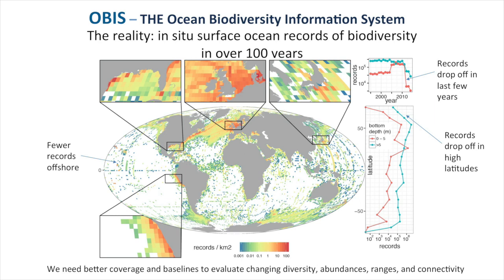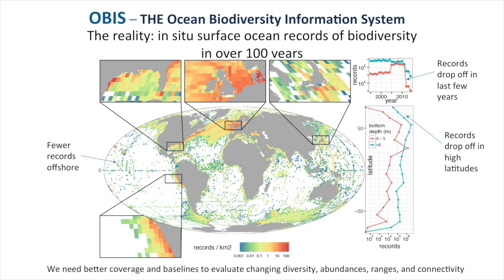So there are very few places around coastal zones, and especially in the industrialized areas, where we have a little bit more data. But if we look at these graphics on the right-hand side, the top graphic shows that there's a decrease in the information that we have that goes into these databases over the past 5 to 10 years. And so if we want to understand change, we would like to update these databases on a routine basis. And the same thing happens when we look at space. So if we go from north, from the Arctic to Antarctica, we can see that the polar zones have a lot less data than the tropical or temperate areas. And if we go deeper into the ocean, which is not shown in this graph, the information also decreases.